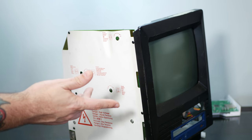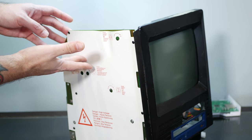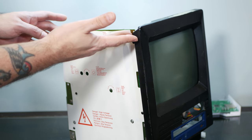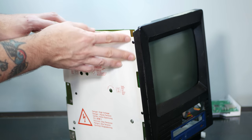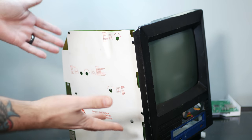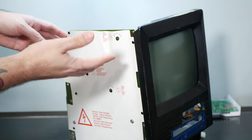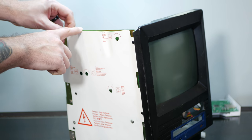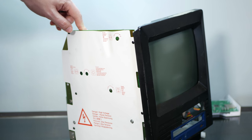And when you watch JDW's video, you'll see that he carefully and meticulously disassembles this whole machine down to taking the analog board off and then unhooking all of these snaps here. While that's the smart thing to do, I think it runs a little counter to the spirit of this machine. So we're going to take the lazy way out and we're just going to undo two of these snaps and then we'll be able to remove the fan here.